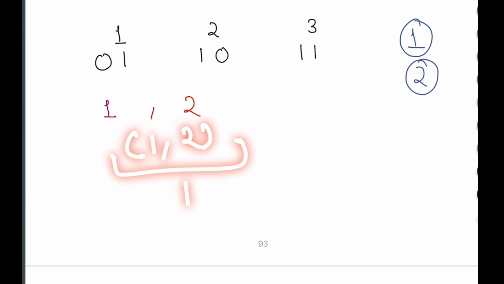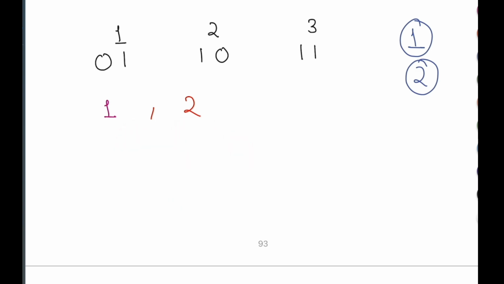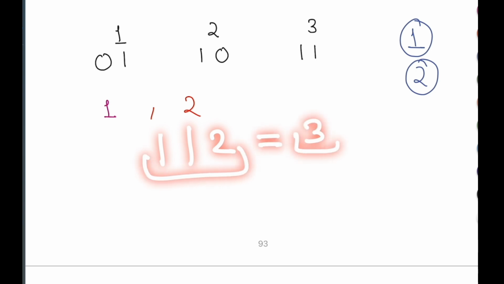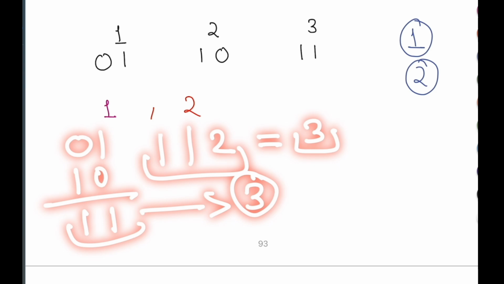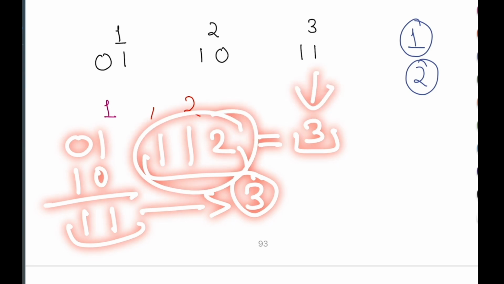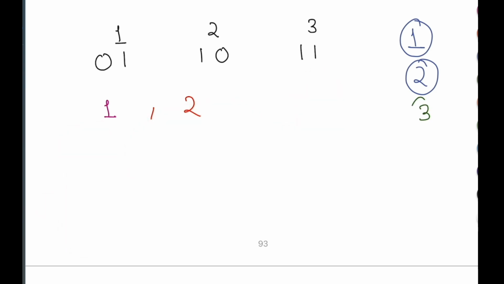Now the moment I see 1, 2, let's try to compute the bitwise OR of 1 and 2, right? The bitwise OR of 1 and 2 is equal to 3. This is 0 1, then 2 is 1 0, this is 1 and 1, which is equal to 3. So I have a subarray for which the answer is 3, and let me try to store this answer as well, right? Now these are the two elements I have got as new bitwise ORs when I have seen the new element 2. The thing is, here you will have to understand that this 2 got created independent of 1. There was no contribution of 1 in this particular 2, in this particular bitwise OR.